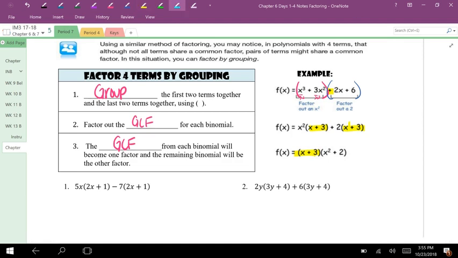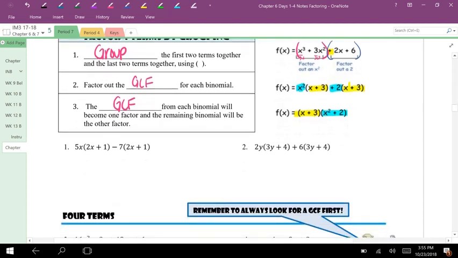When we factor that out in blue here, you're going to notice that that's going to be what remains, just like we did yesterday. So the GCF is x plus 3. We factor that out. If we technically were to divide each one by x plus 3, then you would get x squared plus 2 as your remainder, and that's how we do that type of problem. So I kind of set it up nice and easy for you guys for 1 and 2.